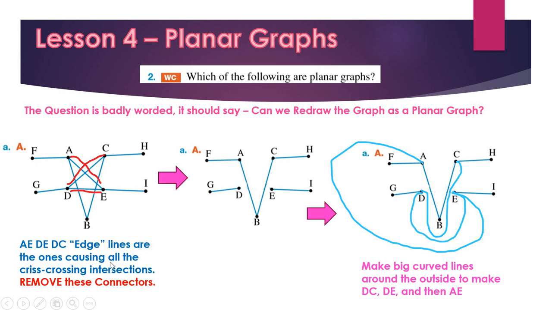And the way we're going to get that last one, DC, is a bit sneaky. What we're going to do is we're going to come down from C and we're going to sneak past through that gap so that we don't touch E and don't do any crossovers, and then come around here and up to D. So that's kind of your D to C line, a very long wiggly line. And then we had to do that as a skinny one on the inside. Then we could fit in DE, and then we could fit in AE. So all of those don't have any X crossovers in them, so that is a planar graph.